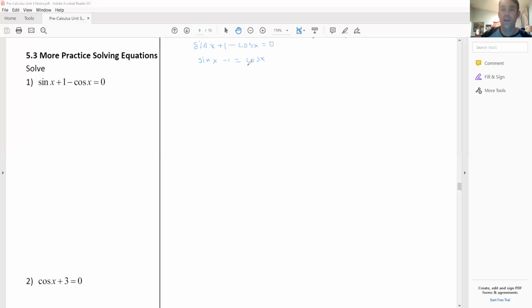So when that happens, sometimes we have to introduce more roots to be able to clean it up and determine which roots actually work. We're going to introduce more roots, not less, and then we'll go back and get rid of the extraneous ones. The way we're going to do that is we're going to square both sides.